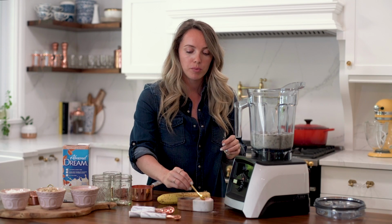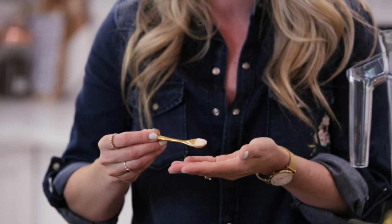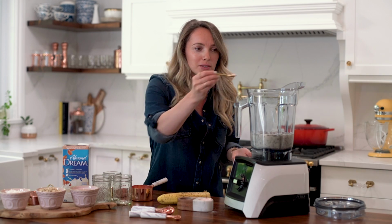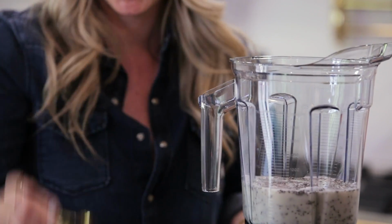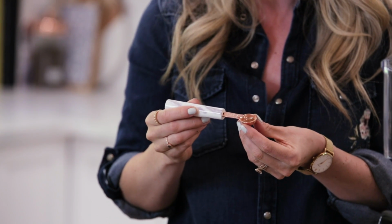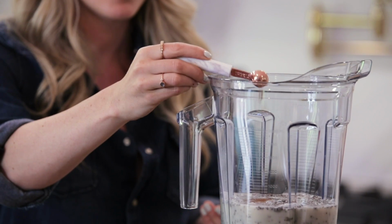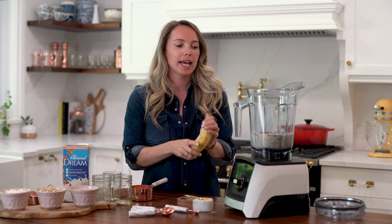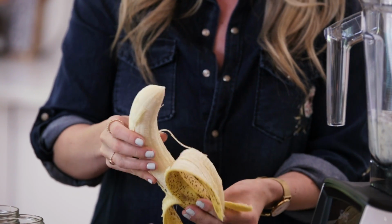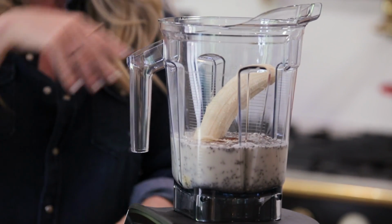And now I'm going to put just like a pinch of Himalayan sea salt. Normally I would just use my hands, but I'm gonna use a pretty gold spoon today. And then we do a little dash of cinnamon. This is 1/4 teaspoon, so I'm not gonna use the whole thing. Just a little bit like that. Next up, 1 banana. Make sure you get one that is super ripe because you want it to be nice and sweet. Literally, just toss it in there.